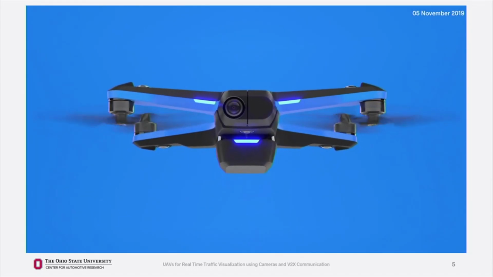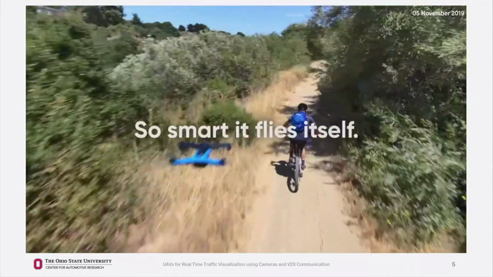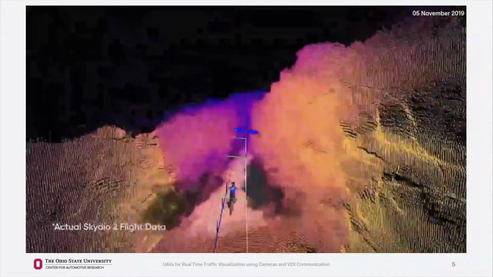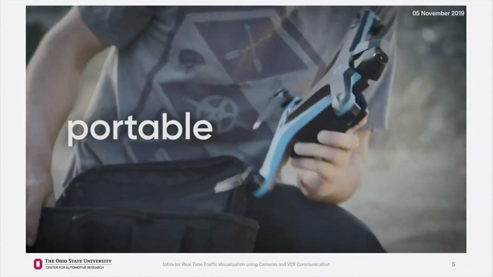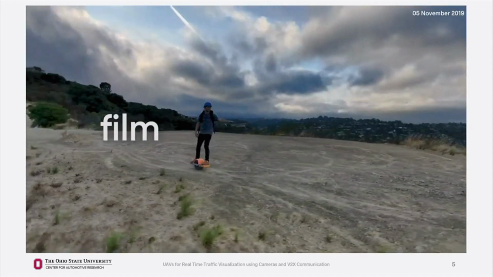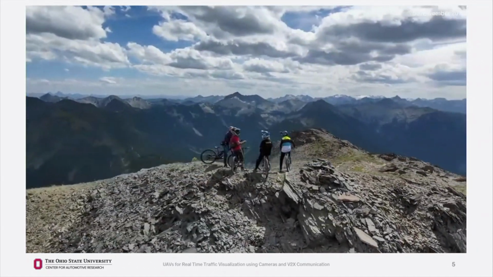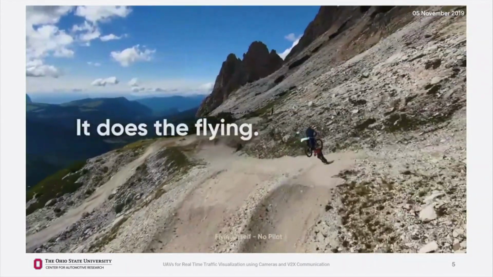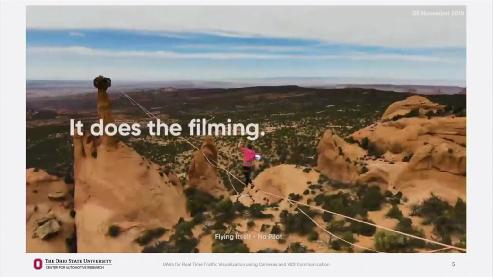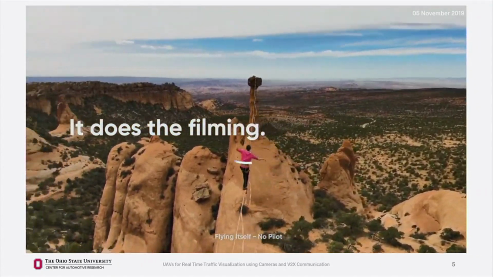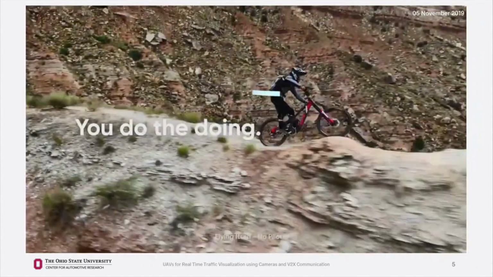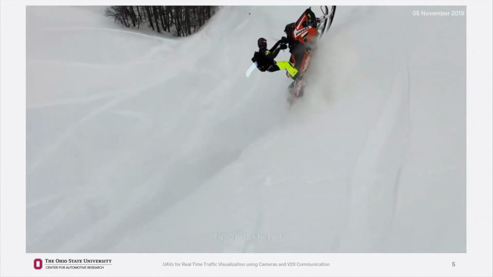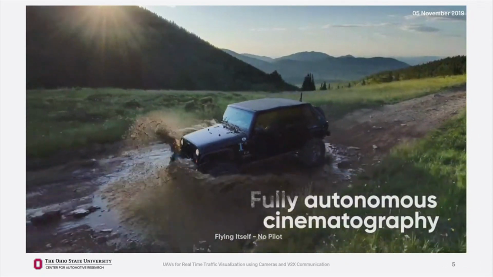But the point is that even in the consumer market, there are drones with high levels of autonomy rolling out. And these drones have the ability to collect data and fly autonomously. And those drones are going to be the type of drones that are implemented in a future UTM system. So all this that you're seeing is all filmed autonomously. There's no controller. It's all controlled via a smartphone or a beacon.